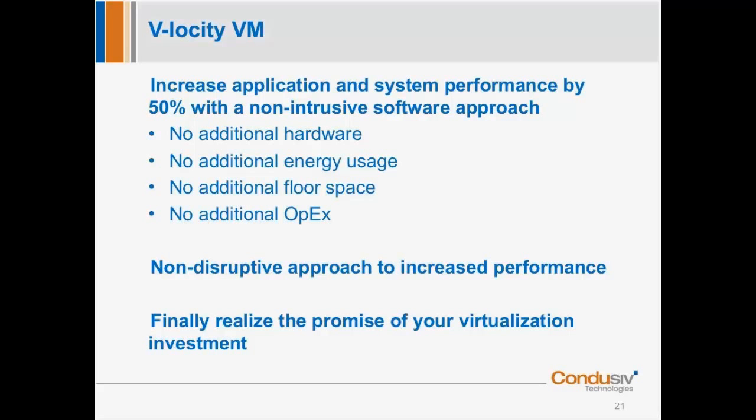Sure. It's a perpetual licensing model. We do have economies of scale, tier pricing discounts, of course. It's priced by the physical core. It really depends on your environment, but it's about half the price of an appliance-based solution, a flash or SSD augmentive memory cache solution. It's about 20 cents on the dollar of the hardware that you'd need to get this performance. I'd be glad to talk with you about specifics, but what I really need to know is the physical core count in your VM environment or environments that you'd want to look at doing this on. I can tell you the retail price is $349 for the perpetual license per core.